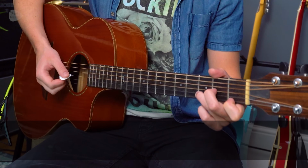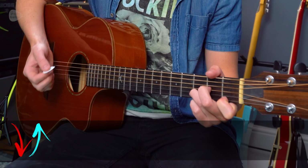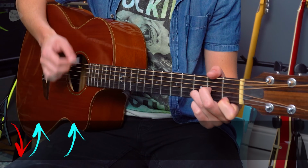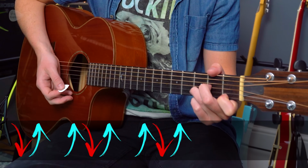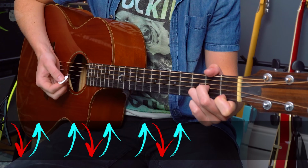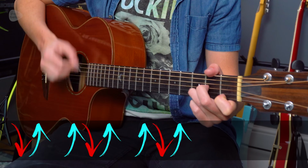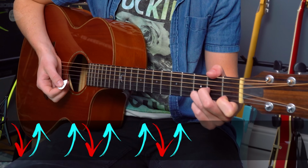The other strumming pattern that I'd recommend, which is more intermediate level, is down, up, and then silence. And then it's just a repetition of up, down, up, silence, down, up, silence. So that's just something to get the mechanics of first of all. Up, down, up, silence, with the outside of the palm of the hand. Up, down, up, up, down, up. Just get used to how that feels.